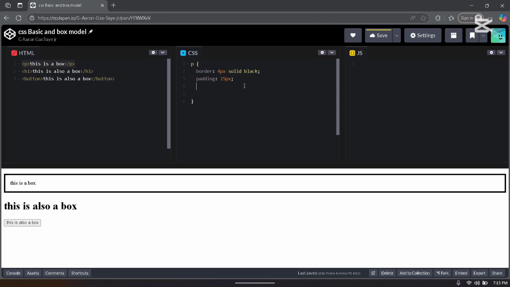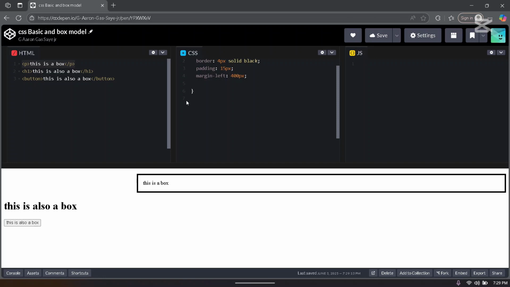So let's go ahead. Let's see the margin left, because our content is hitting the wall. So let's push it a bit to the right. So margin left, let's give it 40 pixels. Let's see. Okay, you see? It takes a bit of space. So maybe you don't see it, so let me increase it to 400. Okay, 400. So now you can see the content. So it is 400 pixels away from the left. That's what we just did. So that is margin left we just used. So we are 400 pixels away from the left.